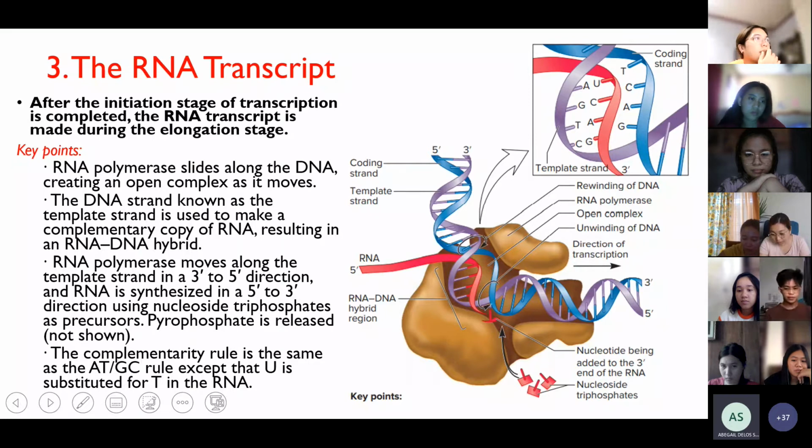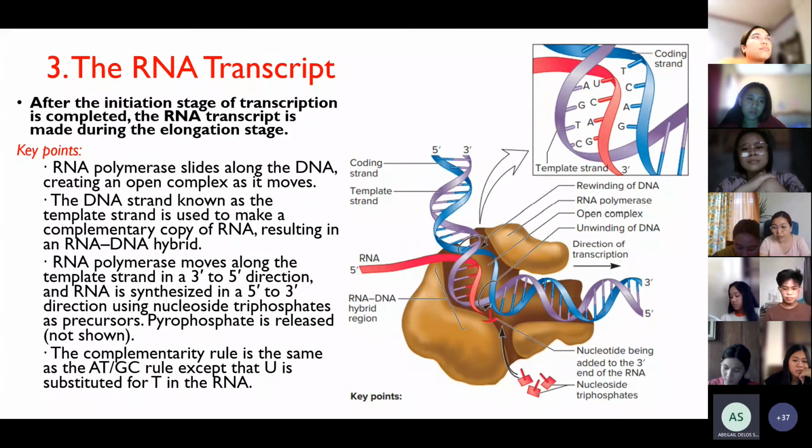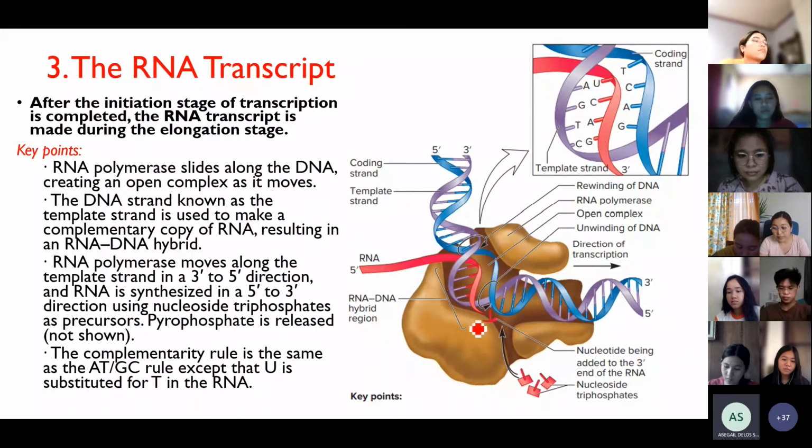this figure actually shows us the different names of each part. So our coding strand would start here at the 5', and this would be our template strand. Your template strand is what we copy into our RNA, the one being transcribed. So this is actually what happens, in specific details.